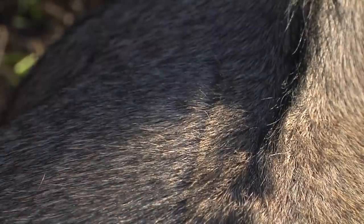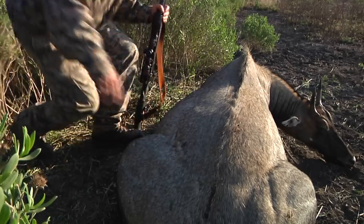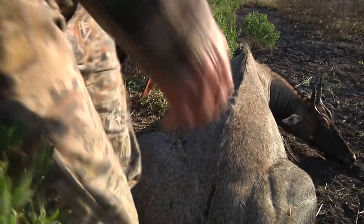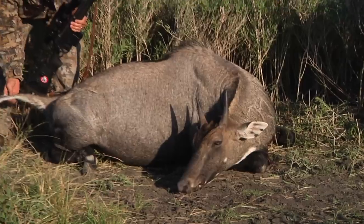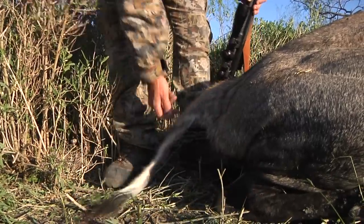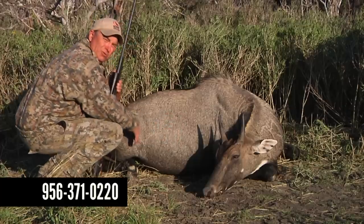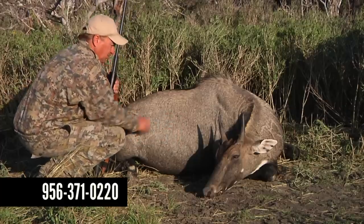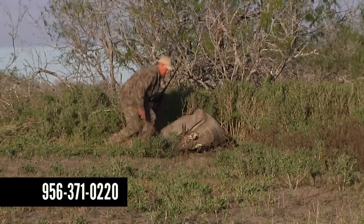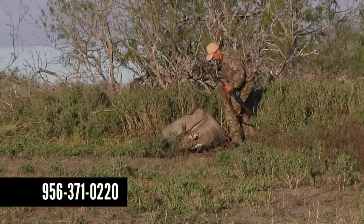There's a big old scar back on him back here. I'm gonna walk around this guy and show you some different things. Start back here on the tail — look at the long tail on him. That's kind of cool. The coloration — the hair is really, really coarse. On these bulls, the older they are, the darker they get. That's why they call them the blue bull. Take a look at the scarring on it — you can see the scarring right here.